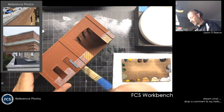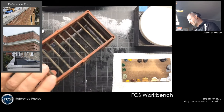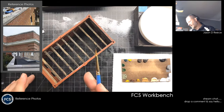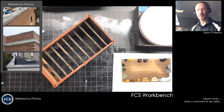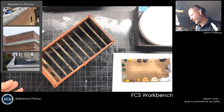But I'll get some more work in cleaning up the face of the bricks and get that wrapped up. And then I'll also get the rest of the pipe racks done, get that whole piece set and ready. And I don't know if I'll spray on screen or if I'll go ahead and paint. I'll probably paint everything off screen and then do all the final roof touches and oil paint rendering for detailing out the roof as the last live stream piece. And then that way everything's together and we're getting closer to finishing this build.